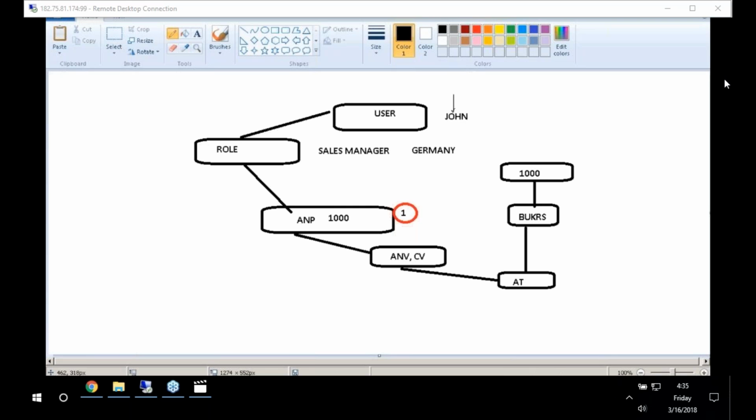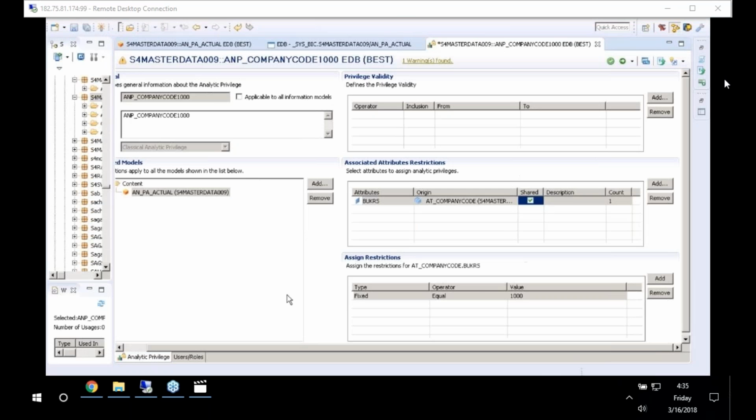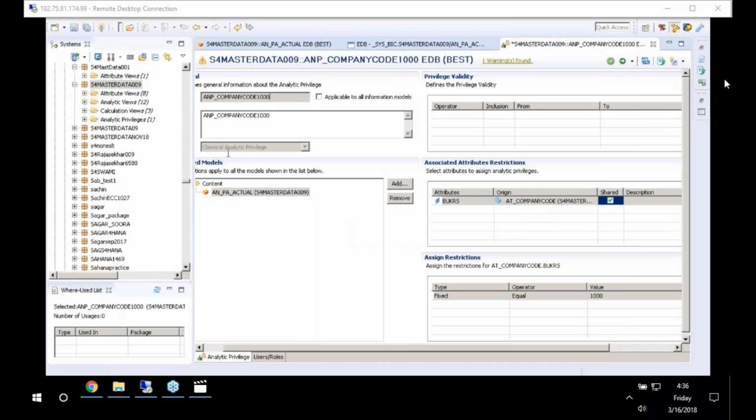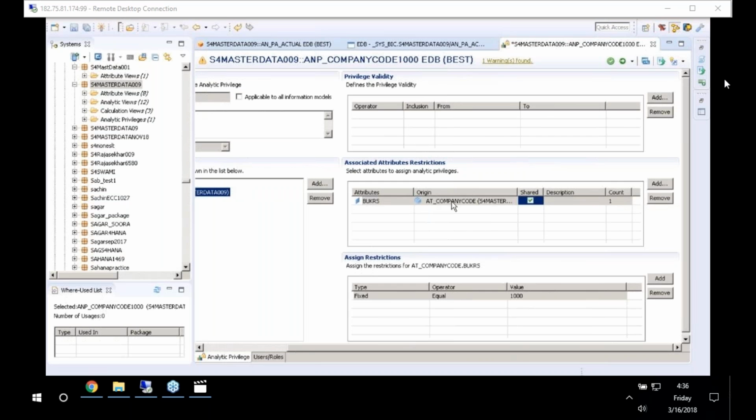So let us go back. Here you see, please see participants. What did I do here? I selected this package, I selected this analytic view. In this analytic view, what is the attribute view?